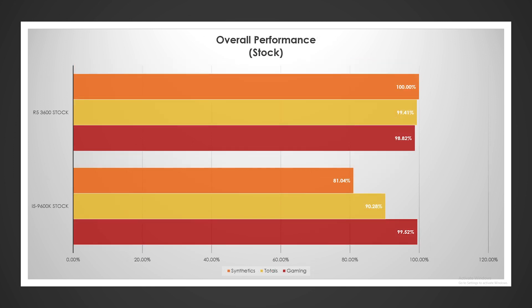Here's where this leaves us. From a gaming standpoint stock versus stock, Ryzen performed at 98.82% and Intel at 99.52%, so neither one clearly swept gaming — it was very close, with Intel having a slight lead. Synthetics: AMD swept it, almost 19% ahead. Overall at stock performance, AMD is walking away at 99.41% versus 90.28%. I always pin results against the better one to get the percentage, and there is a clear advantage with AMD — almost no compromises at stock in gaming, and they definitely have multi-core performance down pat.